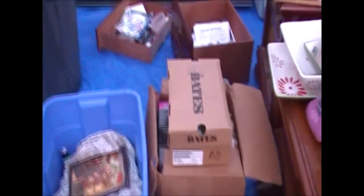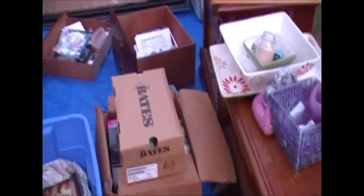But yeah, a couple of little quilts here, interesting things. We've got some DVDs, got some interesting little dishes. We got a box of trash, we got another box of trash, got some other trash, got some Barbies. We got some video games. We got a video game system. And this is only part one. I mean, we're doing pretty good here.